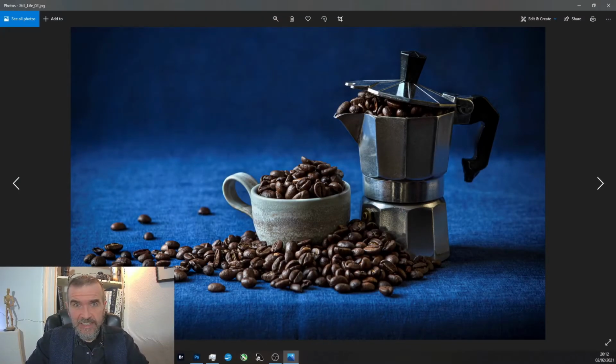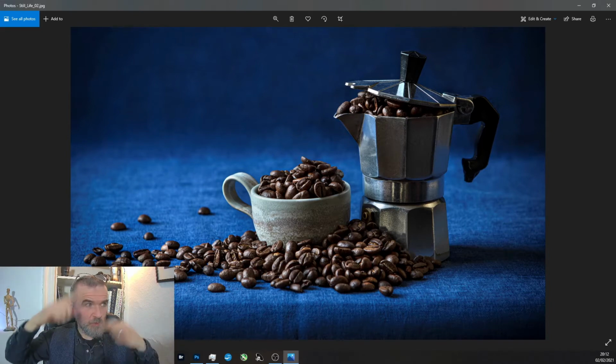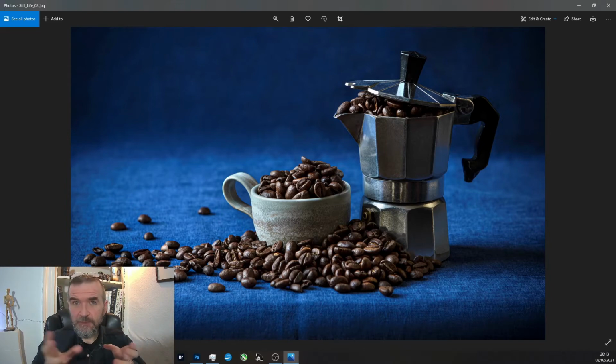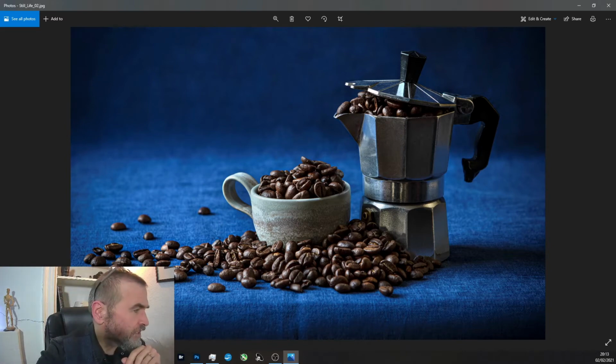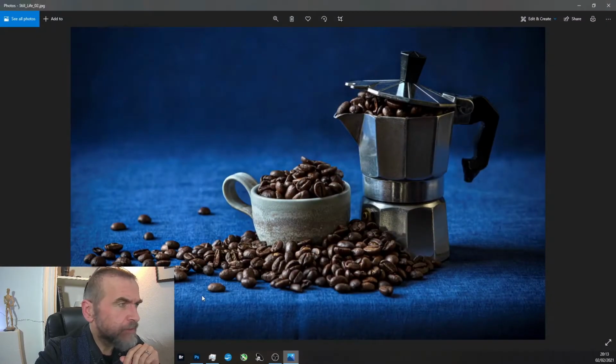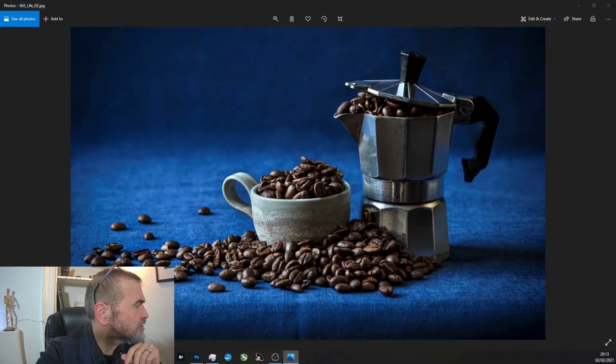So here you can see it's exactly the same table with the boards and the blue cloth on it. This time I'm keeping it blue because I'm not trying to be an old master, but I am still just using daylight. I'm still using purely the window light. And also, an important point. Where's the picture gone?